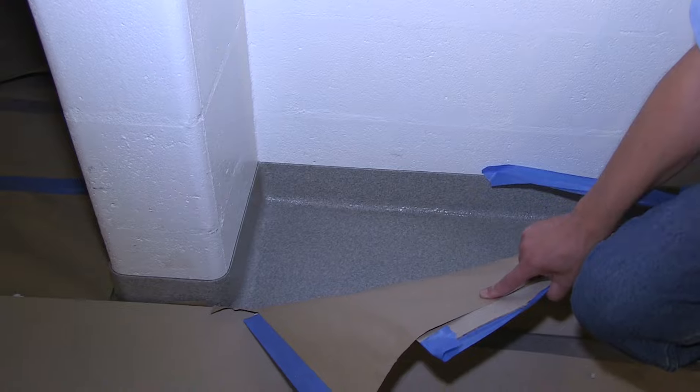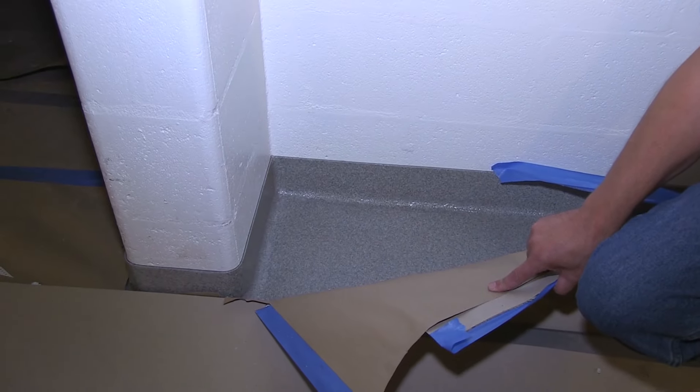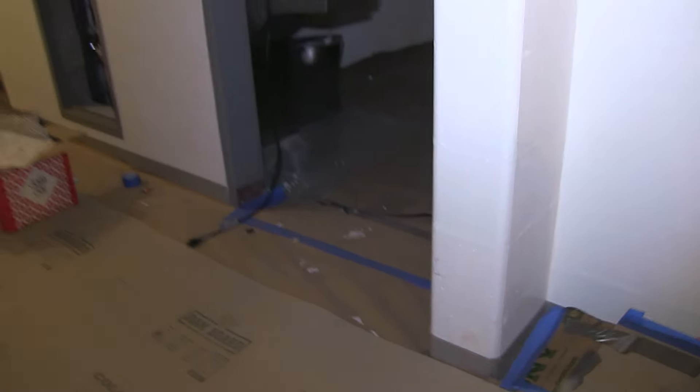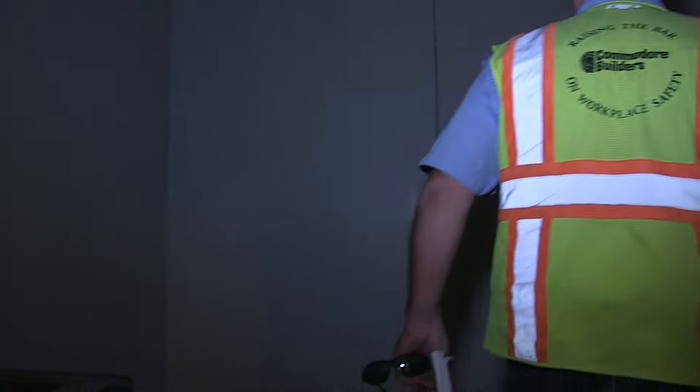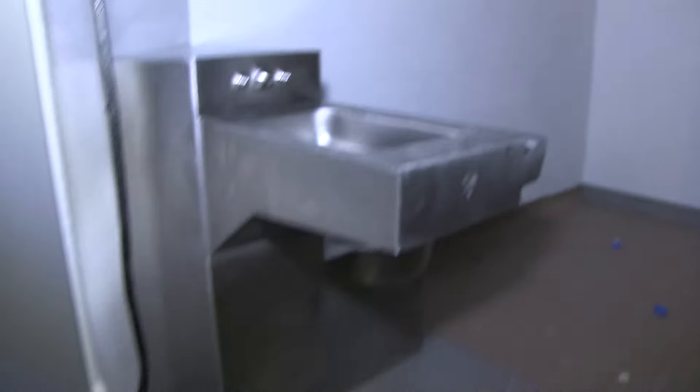These epoxy floors are also in the locker rooms upstairs in a different color, but a really nice feature for this building. This would be one of the handicapped cells — if there's a handicapped prisoner, as you can see, they're much larger. The ceilings haven't been painted so you're able to see the raw steel ceilings, but essentially these are built just as a maximum security prison would be built.